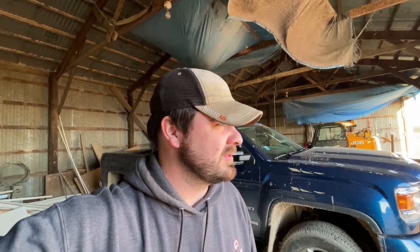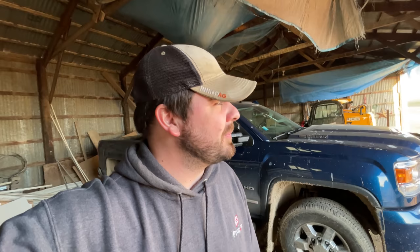Well, spring is finally here. We got our bull, and now it's just the waiting game for when we go and put him out there with the cows. But things are starting to green up around here. We got some snow here just last week, but it's melted already for the most part, and the grass is turning green. So before you know it, we're gonna be out checking fence. I would wholly expect that we're gonna probably start doing that this week. Maybe haul some manure out as well.